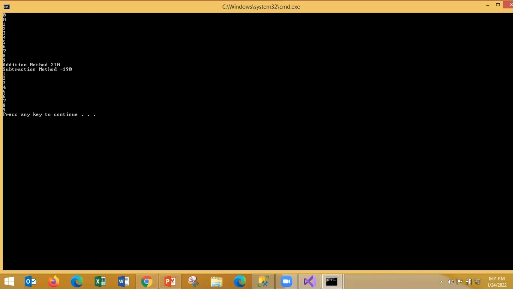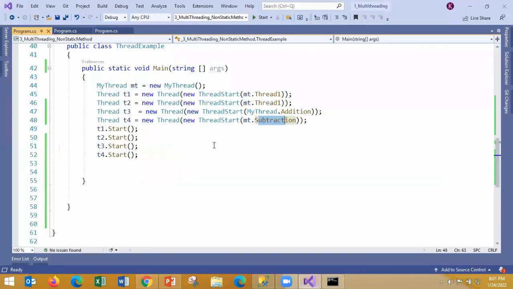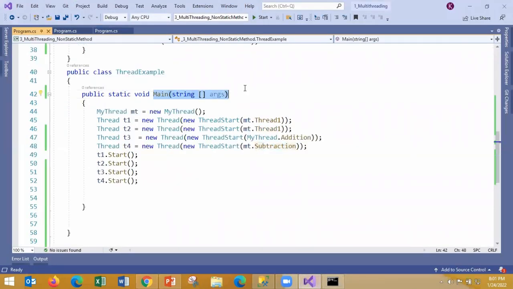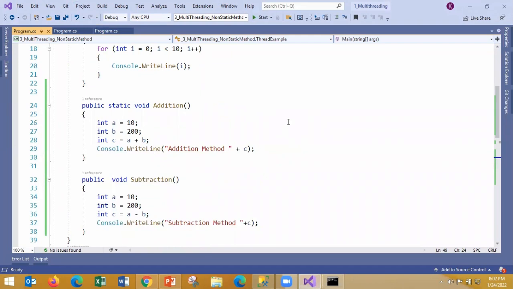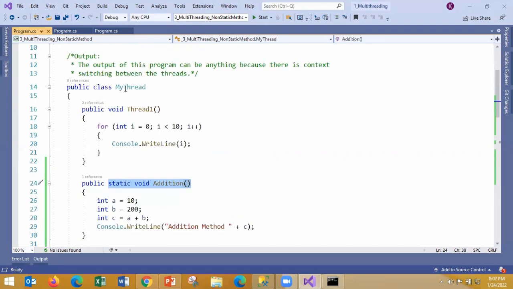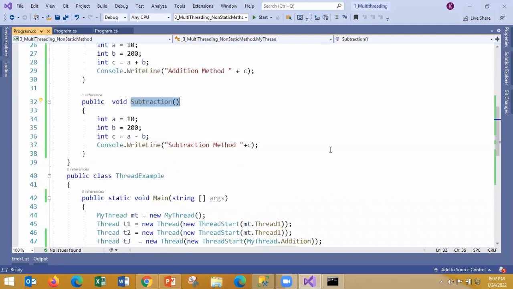Got it. But is that like the main thing with static? Is that with static methods you don't have to? The main method is always static because that is how the architects have created it. That is called the entry point or the compilation point. Well, when I said main, I meant in general, the difference between static and non-static is that when you call that method, you don't have to make an instance. Yeah, static methods do not require instance creation. Static methods can be called with the class name. Non-static methods need an instance. Okay. Makes sense.